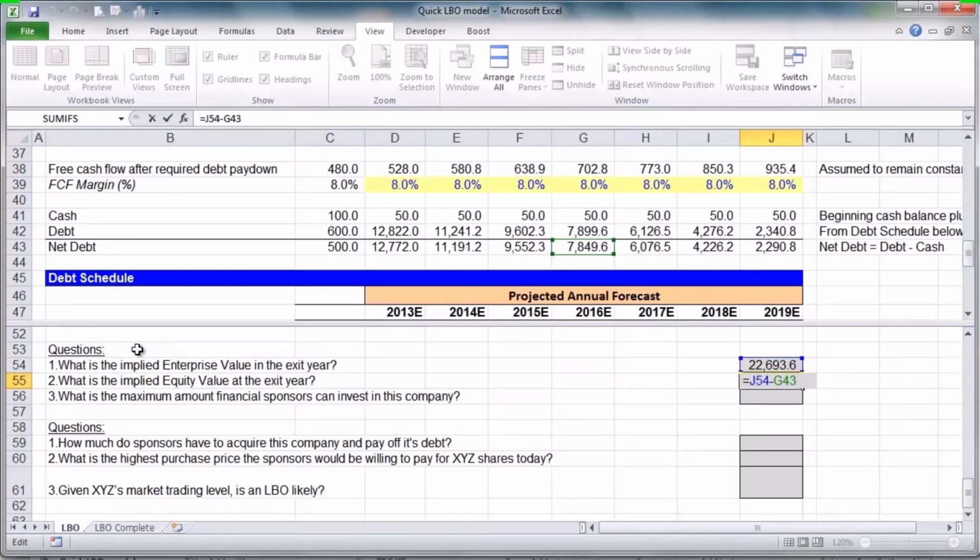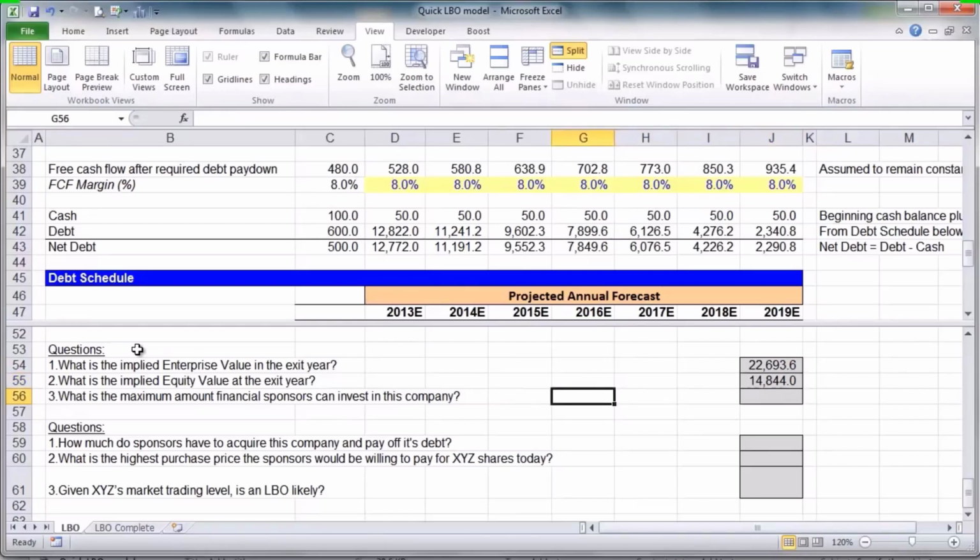Again, just like buying a house: you pay down the debt over time, you sell your house, you get cash. If you have any debt remaining, you take those proceeds, pay off your debt, and then you get to keep whatever's left over. Same exact mechanics in an LBO. So we're going to receive $14.8 billion in 4 years. Again, we're buying the company in 2012 and exiting in 2016. That's in 4 years.